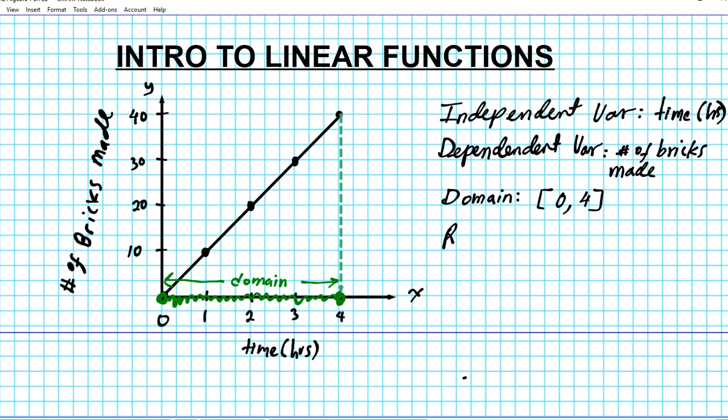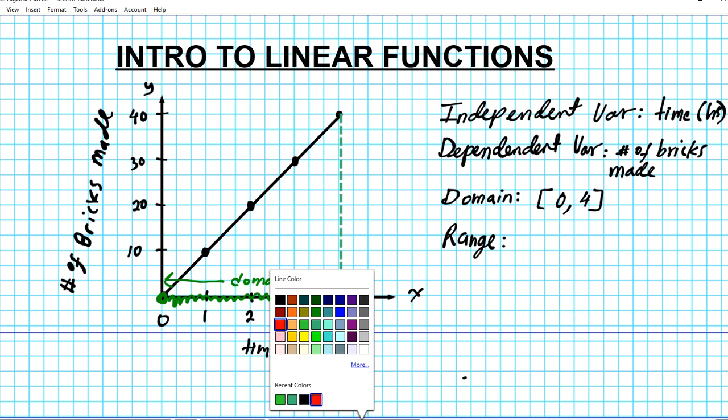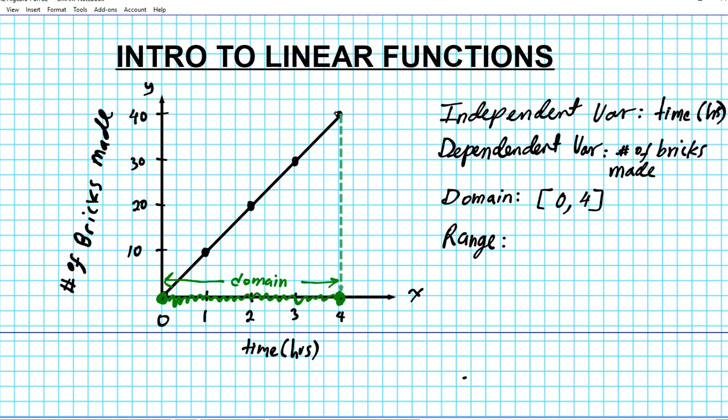Now, what's the range? You think about domain as the width of your graph. Think about range as the height. How high can you go and how low can you go? All right, for the domain, we cast the shadow of the graph on the x-axis. For the range, guess what we're going to do? We're going to project or cast a shadow of the graph on the y-axis. All right, so this point stays where it's at. The uppermost point gets projected right there. So from the bottom to top, that's going to be your range.